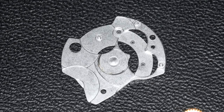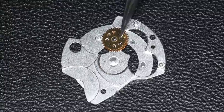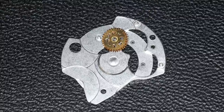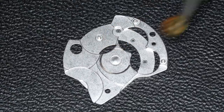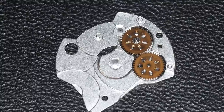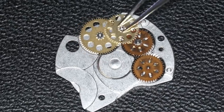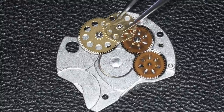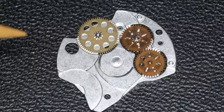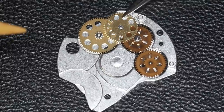So now it's time for the reversal wheel setup. And these reversal wheels, if I'm not going to put them in that way, I've had to oil just in here according to a manual that I've got. It's not quite the one for this caliber, but it's close enough. It also tells me in the manual that I shouldn't wash these parts. Well, it's a bit late for that, because they've definitely been washed. Would help if I tried to fit it in the right way. There we are.